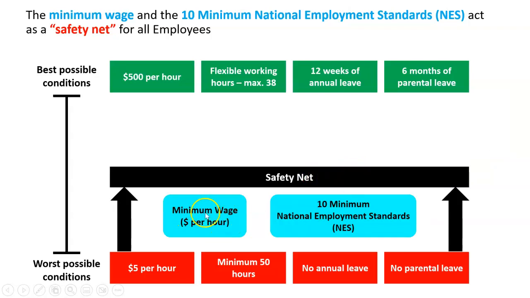So the safety net is the minimum wage and the 10 standards. They kind of prop up here. And if you go to the circus and watch a trapeze artist, if they fall, what catches them? That big net. That's what this acts as well. So the main thing here is not to know the individual things that make up the 10 National Employment Standards and exactly what the minimum wage is. You don't need to know that. You just need to know that they exist. And they serve as this safety net to catch all workers in Australia. So their contracts must have that as the bare minimum terms and conditions.